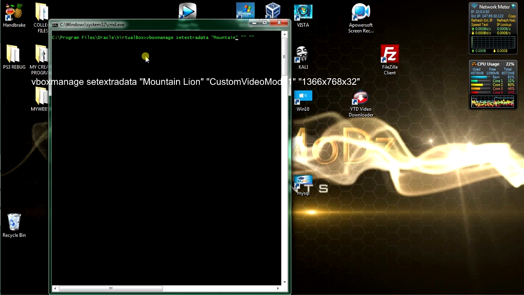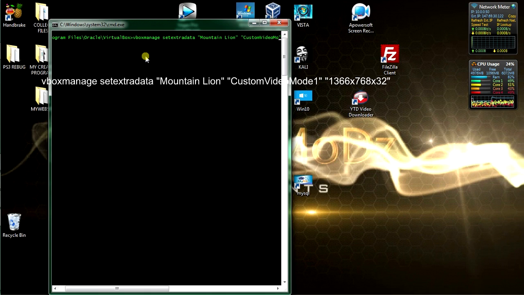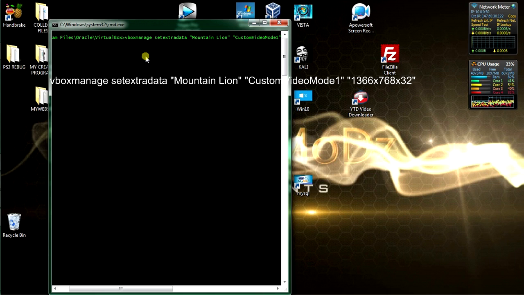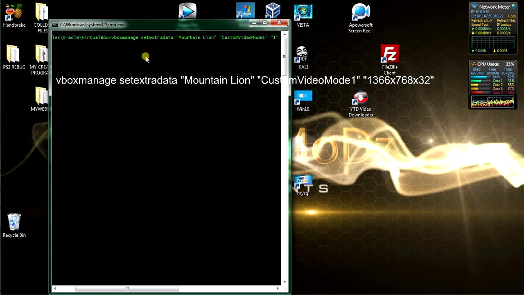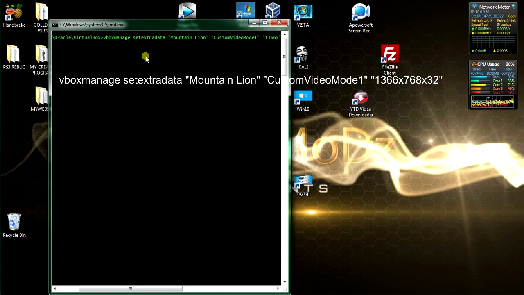This is only 1 line of code, so don't freak out. And we'll be calling it Mountain Lion. That's because that's the name of the operating system partition we named it before. So it's Mountain Lion, or whatever you called your partition, and then we'll be setting the same size as what we wrote before in the other script.